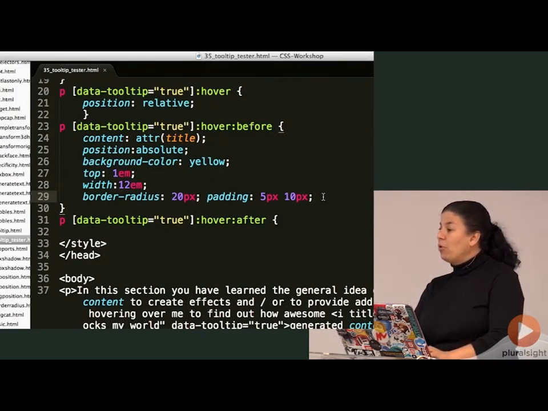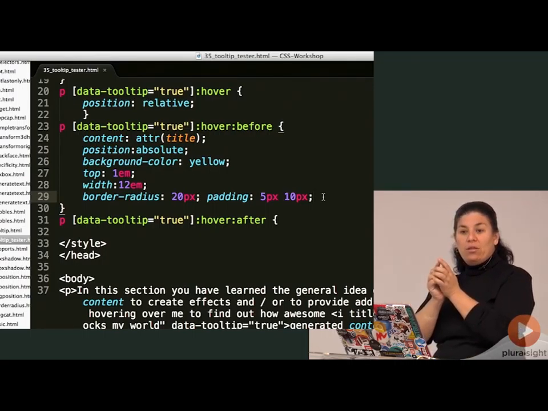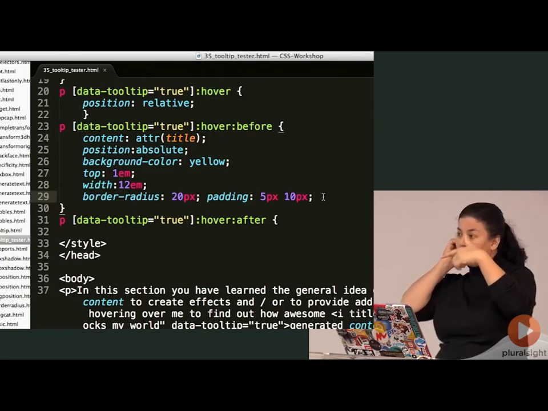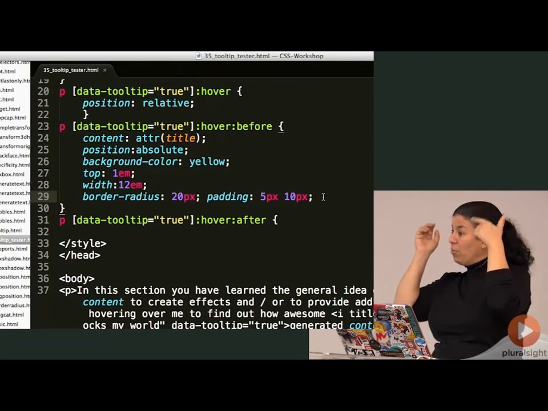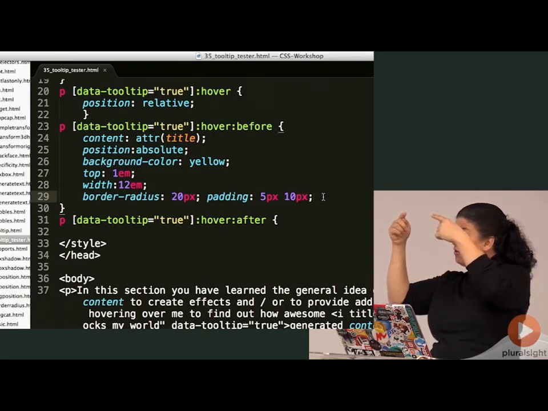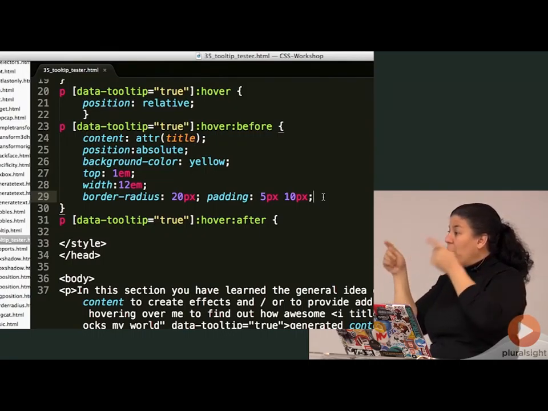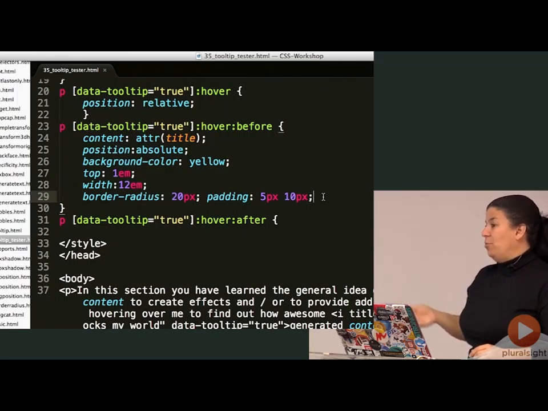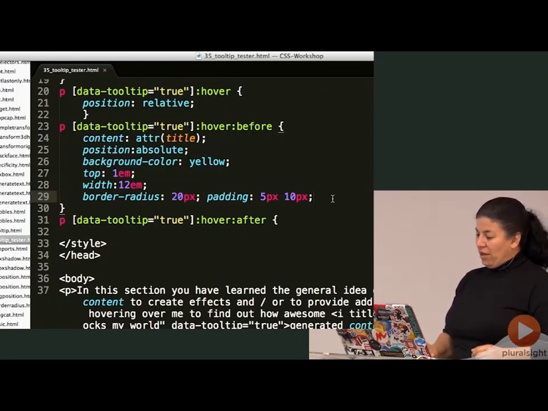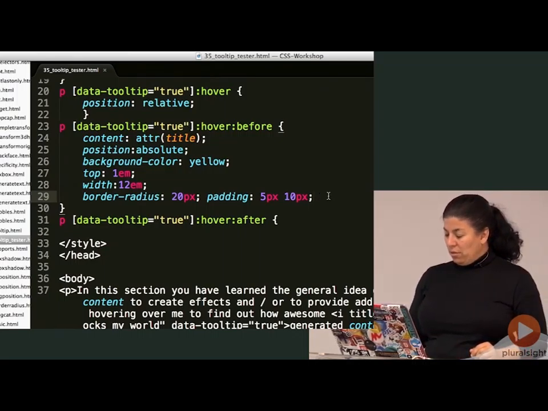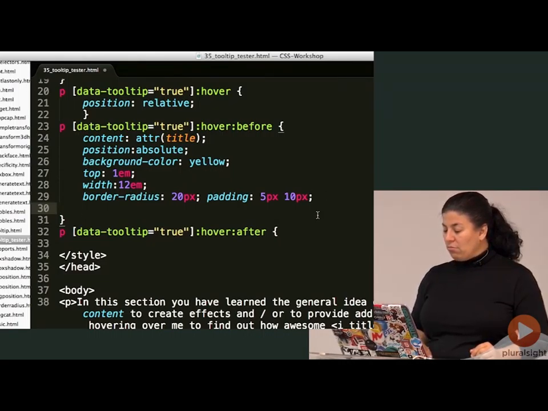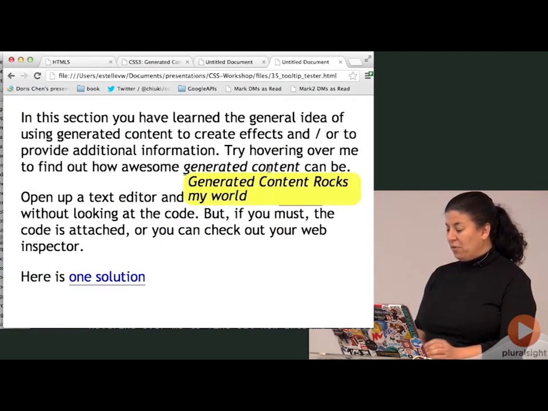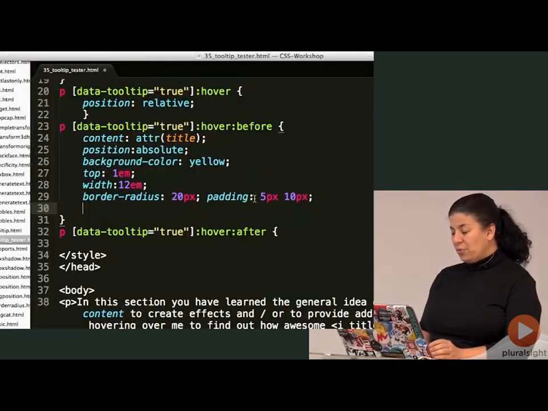And we can't give it a border, because in this example, if we gave it a border and we gave it the triangle underneath, the border would show. But we can, because we could put the after on top, but then there's no way to give a border on that triangle. There's many different ways to do this, and showing you how to do border is possible, but not in the day that we have today. So at this point, it's decent looking, right? Let's put an arrow on top of it.